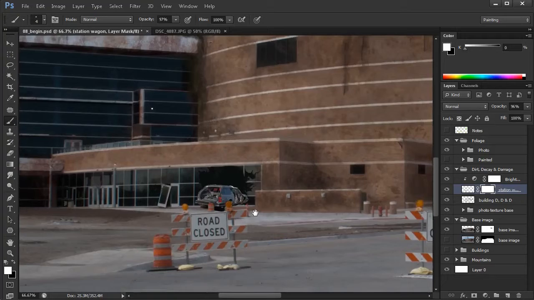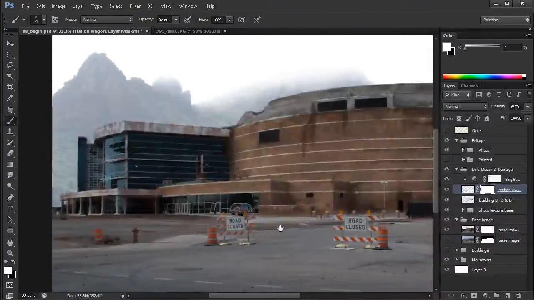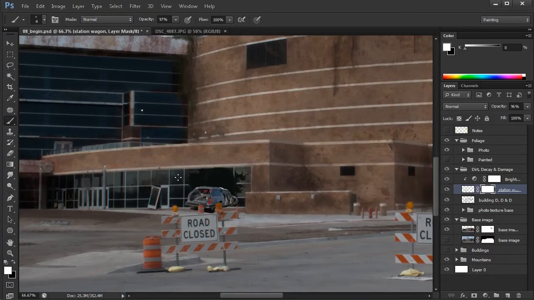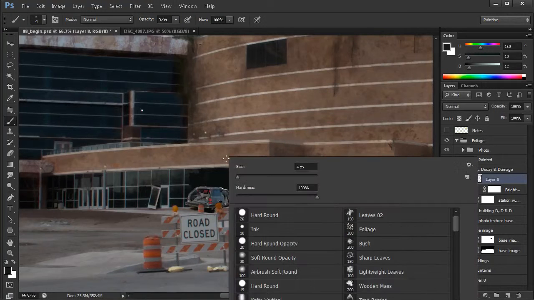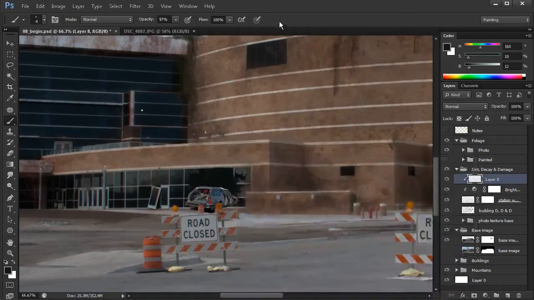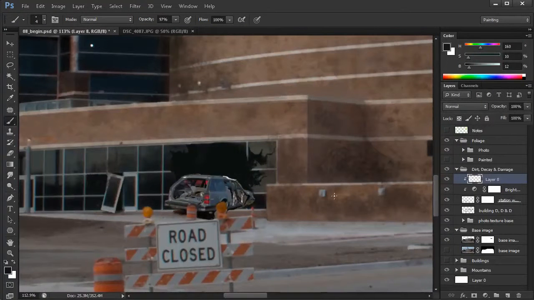All right, great. So at this point, zooming out on that, it still seems to pop out quite a bit. I'm not convinced, though, that it's not because the front end should be in shadow. So let's drop in a new layer, but I want this to be on top of my brightness contrast. And you'll notice that it automatically clipped to our station wagon layer. That's a good thing, because if we're just using a paint layer like this, we'll grab my brush again, and we'll use the same hard round opacity. If we paint on this layer with it clipped to the station wagon layer, like you see here, then it's basically going to limit the area we can paint and see. So if we painted like that, it's only going to be visible where there's opaque pixels on that station wagon layer. So let me undo that.